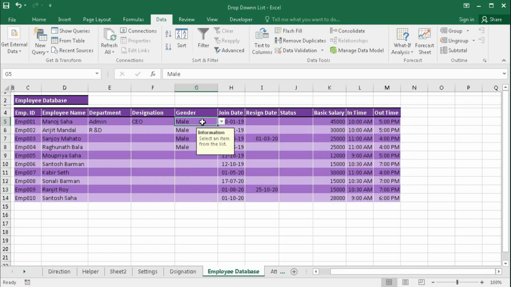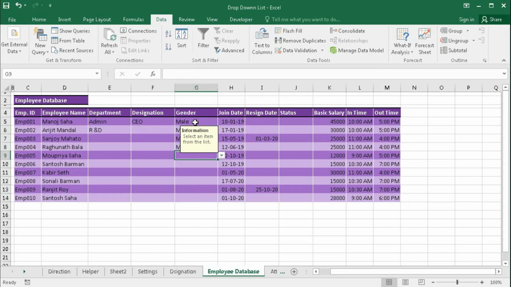Now you can see if I click here, we got the information. You can move this information message box to any place. I will keep it here. In this way we can add an information message box when we click any cell.